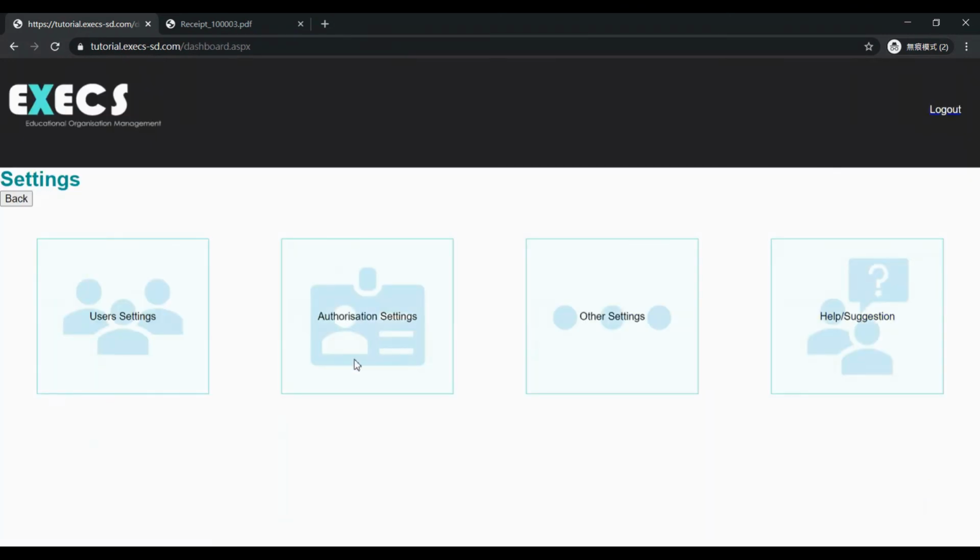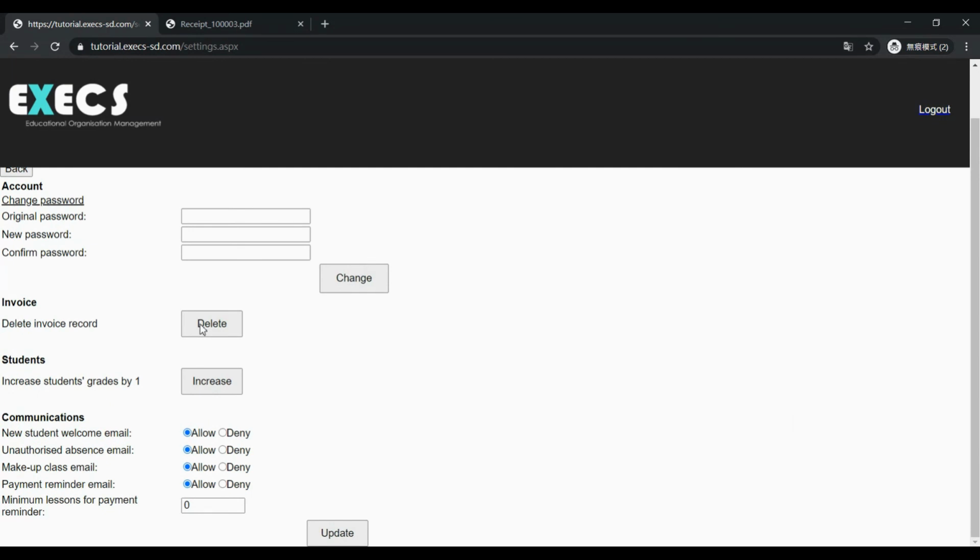Next, go to settings, and I'll teach you about the things in other settings. Besides changing password, you can also delete the invoice records. Again, this is subject to the authorization of that user, and we strongly discourage you from allowing them to do so unless you really trust them, as it cannot be redone after the invoice record is deleted.